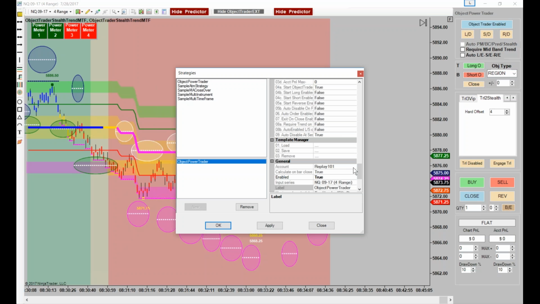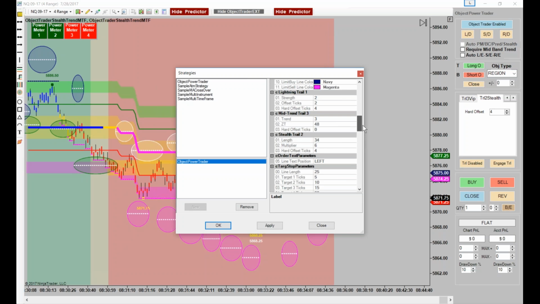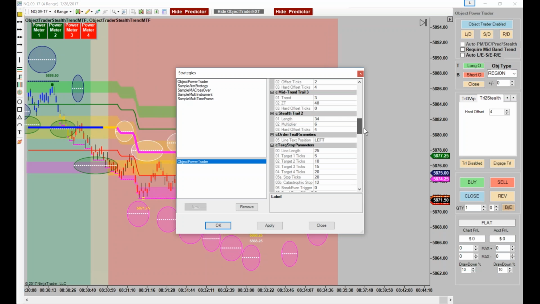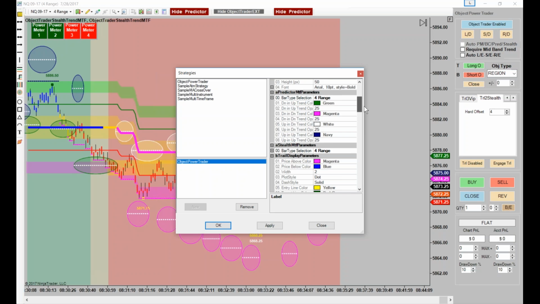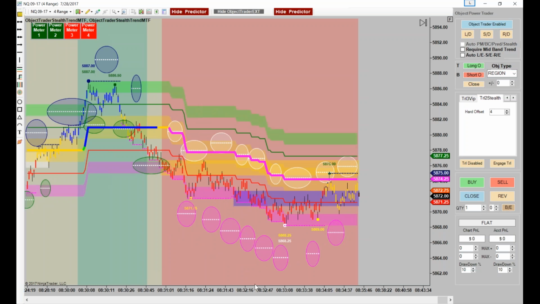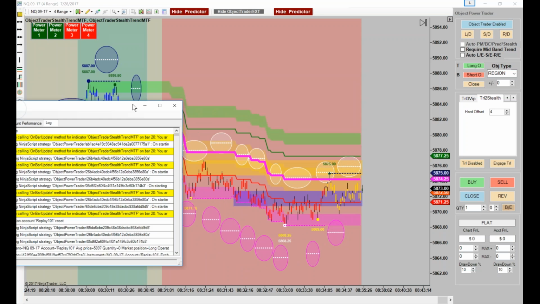If you hit the space bar, actually we're not getting stealth on our chart again for some reason. Let me see why. We should have stealth on our chart. Stealth trail, stealth bar selection. I'm not sure exactly why our stealth has disappeared. I'll bet you I've got an error in the log. Yep, I do. I'll have to fix this.